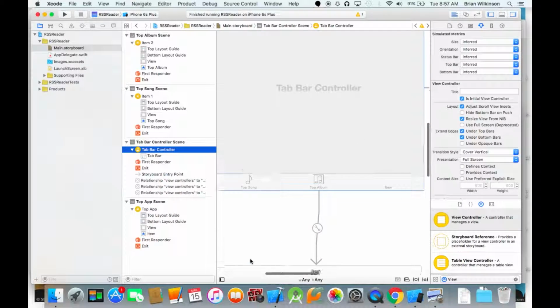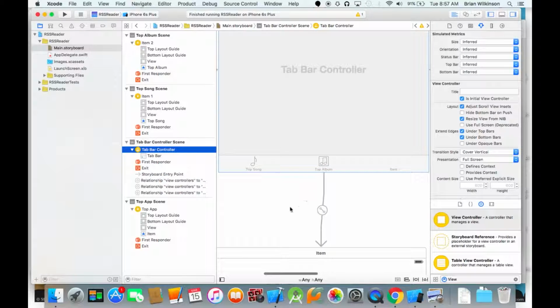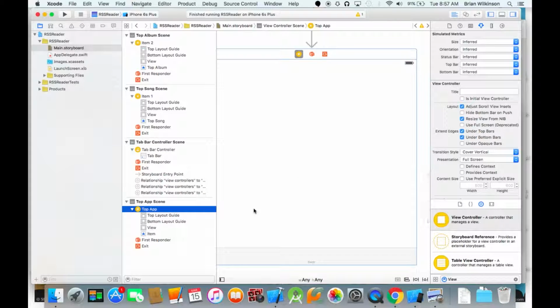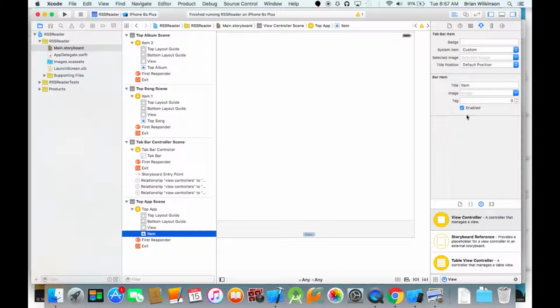And that creates a connection between my tab bar controller and this item here. So let's go ahead and change my top app. Let's select the item, and let's go ahead and make this top app. And we're going to use the top app icon image. You can see the image appears there.